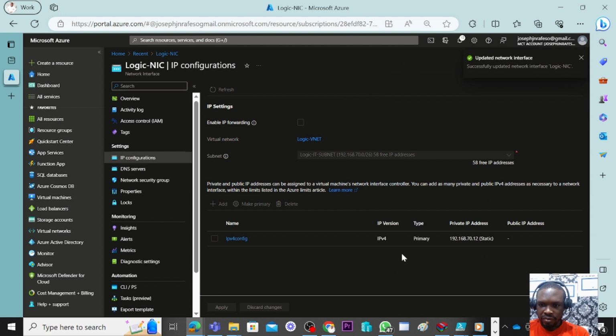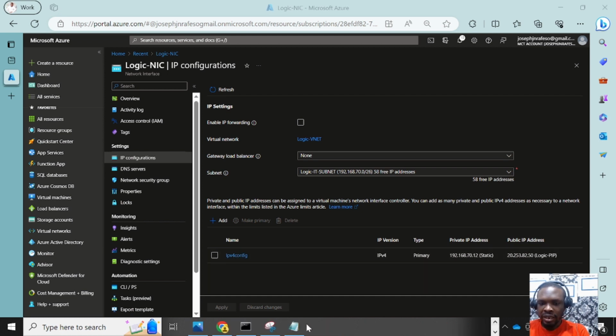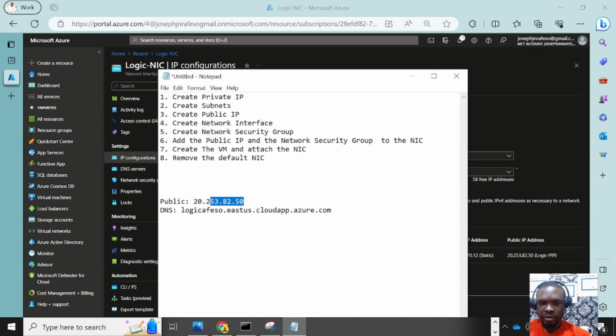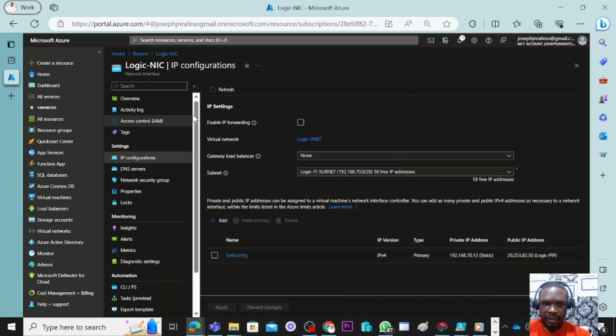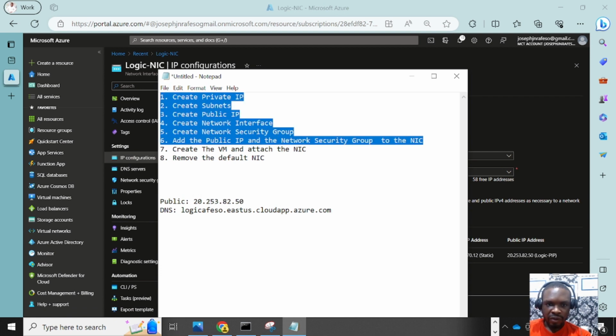Now in this network interface card, you have the static private IP, and then you have the public IP, which is the 20.253.82.50 that we have already taken note of as our public IP. Now that's good. This is now added already. We are done with stage 6 of our demo.